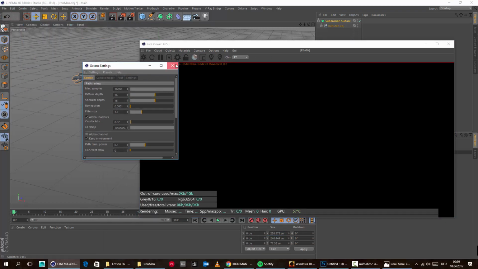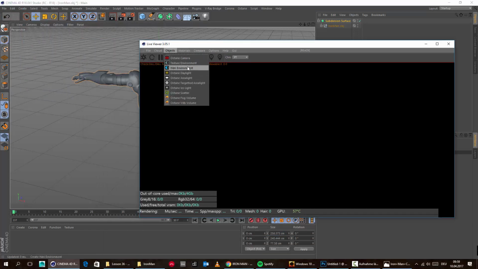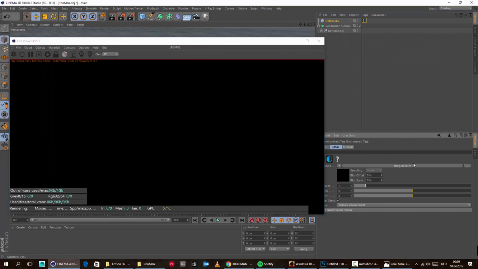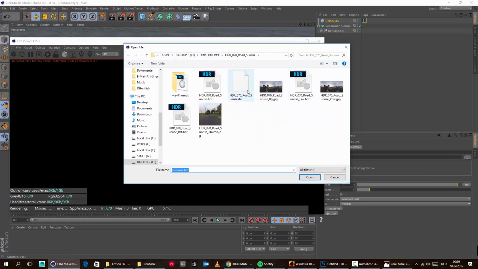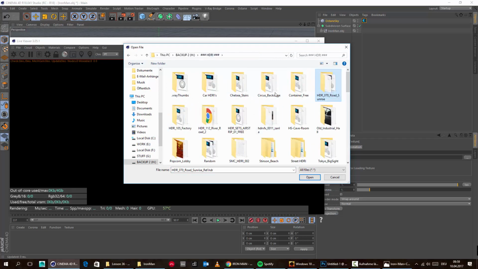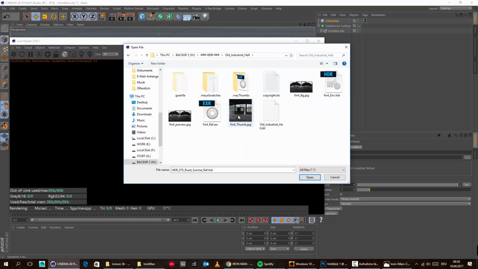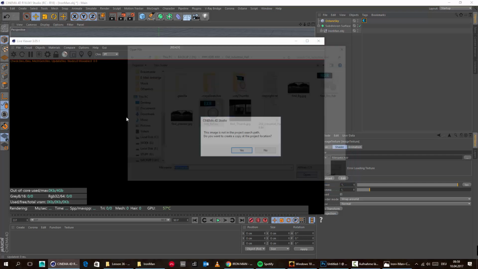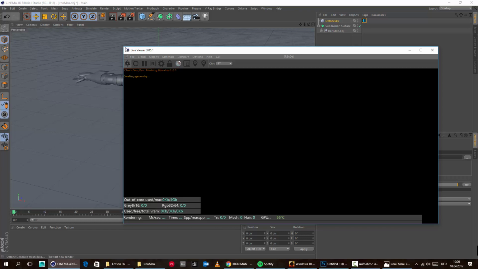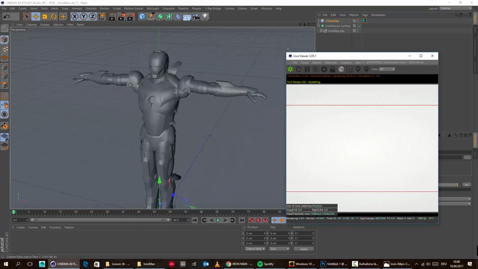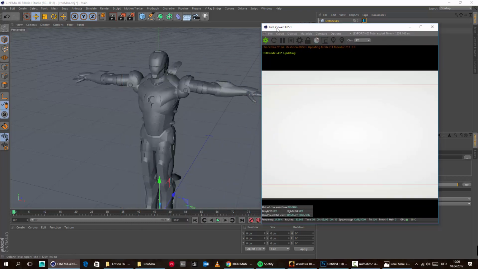Let's set this here to path tracing and let's create an HDRI environment. And you can use any HDRI that you like. I will just simply take this old industry hall, which I used in a lot of my tutorials, also my free tutorials on VMO, because I think this is a pretty good preview HDRI for a lot of stuff that I'm doing.